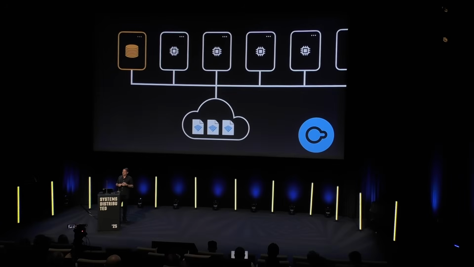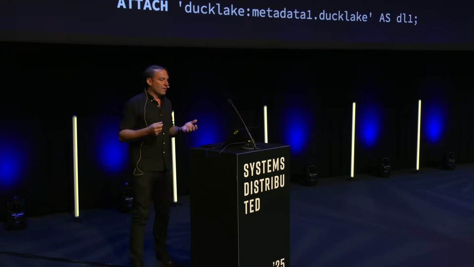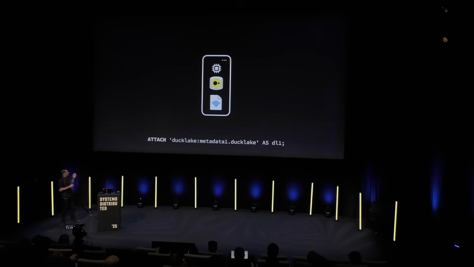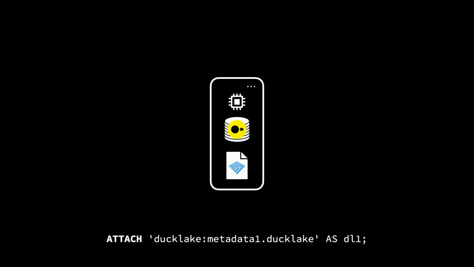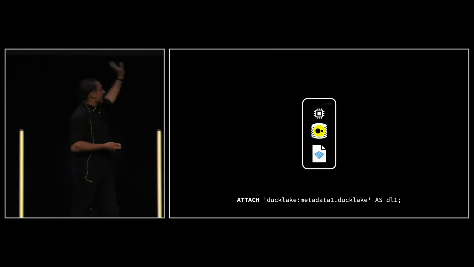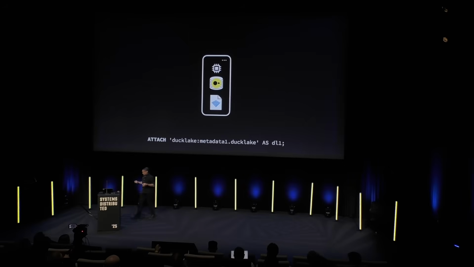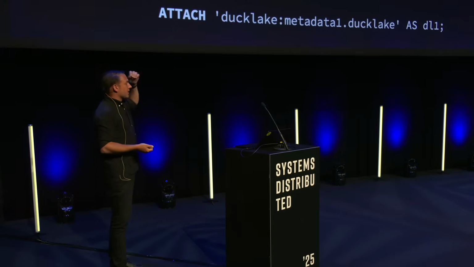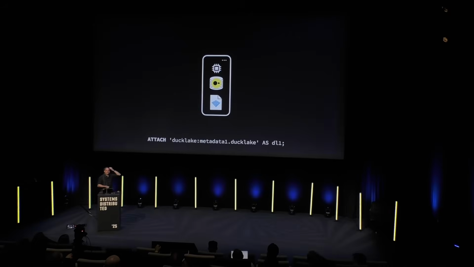So let's look a bit at different setups here. This is the simplest setup, right? Where you just say, okay, I'm going to have one single computer. I'm going to put my files on a local disk there, and I'm going to use DuckDB as the metadata storage. This is exactly what this attach command does. It says, hey, attach a DuckLake here, and with this prefix ducklake, if you don't say anything, us being DuckDB, we assume you want DuckDB. And it will just create for you a DuckDB file called metadata1.ducklake that contains the metadata tables. And in this case, it will even infer the data path as a variation of that file name, right? So it will just be files on your computer.